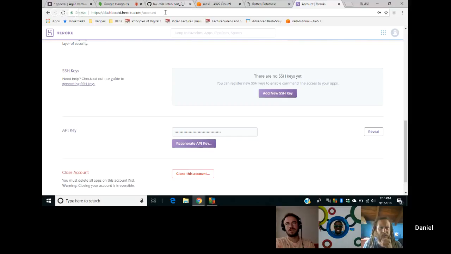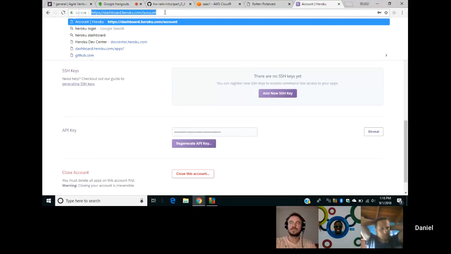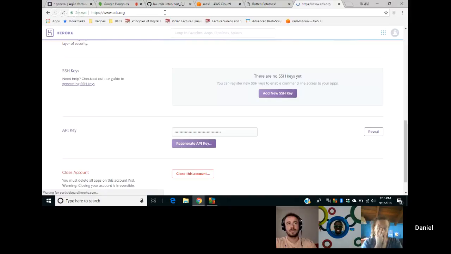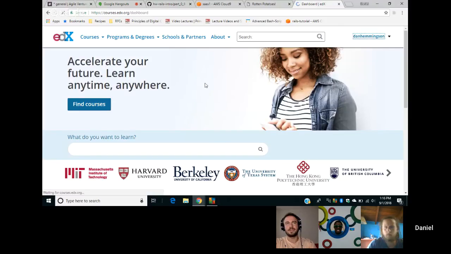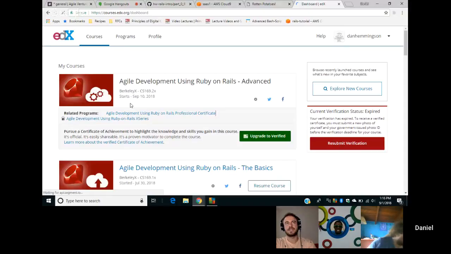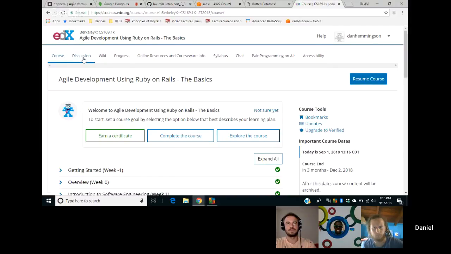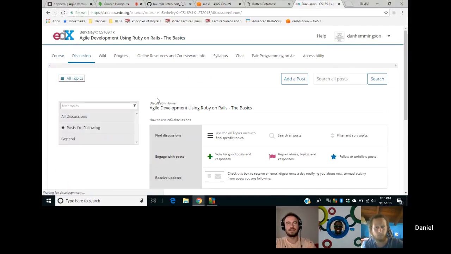So do you have the edX discussion forum? Yeah. Okay. It's something where you can add the Heroku CLI differently on AWS C9. In cloud services, it's not the same as on local, right, Matt?